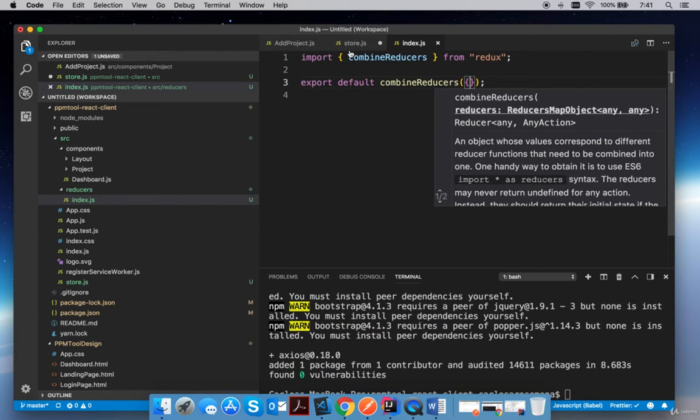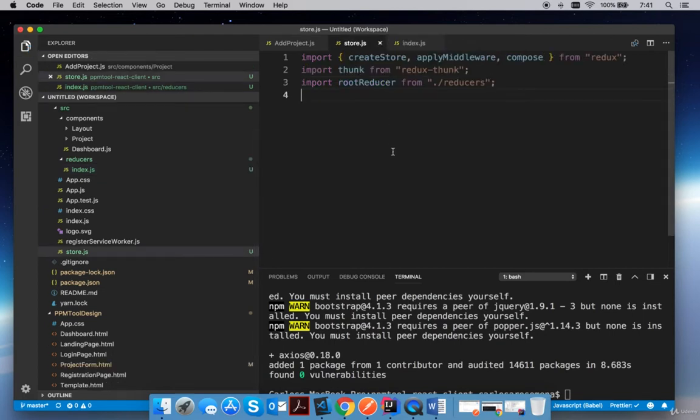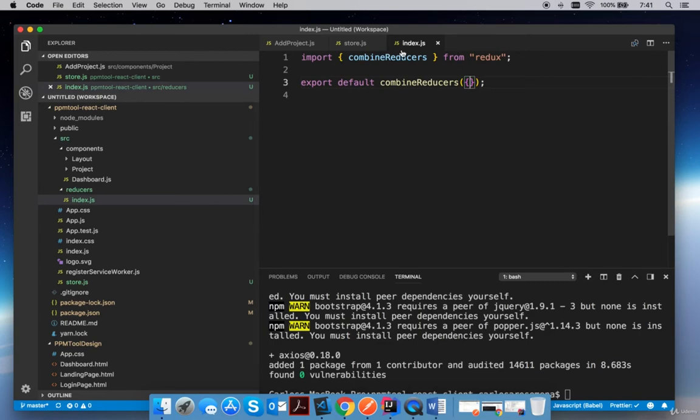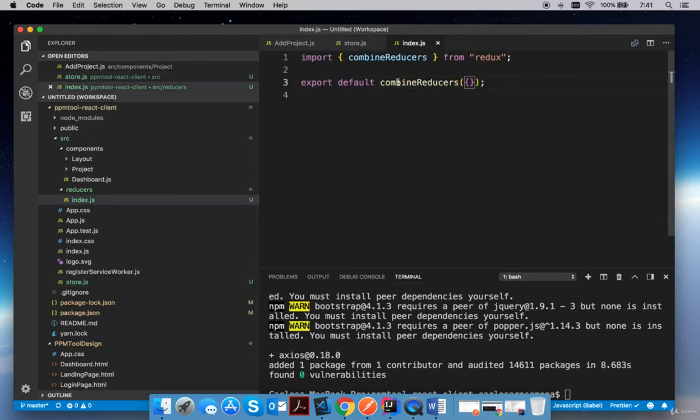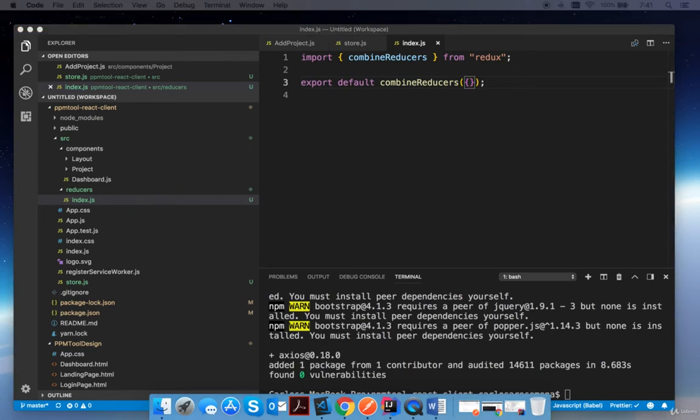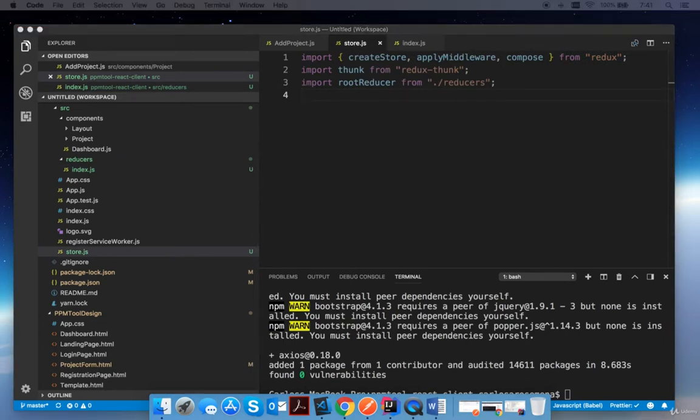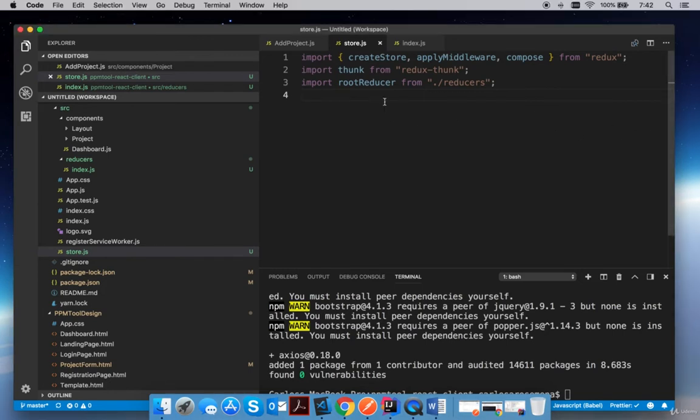Now that we have this in place, we can actually import it, because since combineReducers is coming from Redux, the root reducer is coming from combineReducers, which is the meeting place for all of our reducers. So let's keep on working on our store now that we have this out of the way. The first thing that you want to set up in the store is the initial state of your application, and we're going to use a constant here and call it just that, initialState.